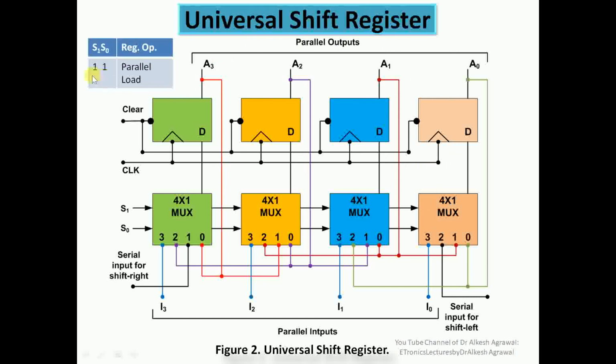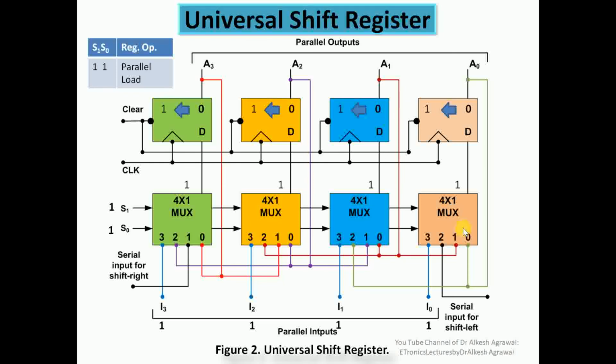If we see the last operation, which is parallel load, we assume the contents are all cleared to 0. Now we have given a value 1 1 1 1 at I3, I2, I1 and I0. Now we have given 1 1 to the selection input, and we know that when 1 1 selection input is given, whatever comes at the third channel will be selected through this multiplexer. So these 1 values are selected through this multiplexer out on this output channel, and when the clock is activated they will be stored in these flip flops parallelly. So contents are changed from 0 to 1, 0 to 1, 0 to 1, and 0 to 1.